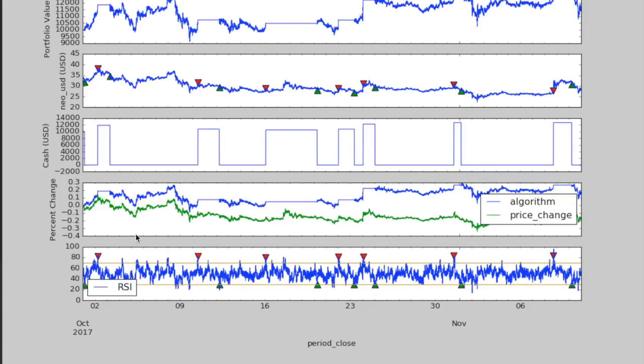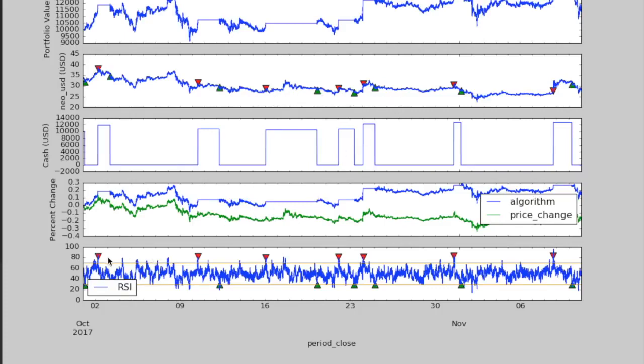conclusions. Judging by the percent change chart towards the bottom, we can determine that our strategy was profitable in that time period compared to a buy and hold strategy for the same currency pair. We saved ourselves some risk by staying in cash during some of the downtrends while capitalizing on enough of the uptrends to make a profit. Obviously, this strategy would not have been profitable if the price of the currency pair rose at a fast pace, as it's often the case with cryptocurrencies, but it seems to do well with a high amount of volatility and a fairly stable price throughout the timeline.